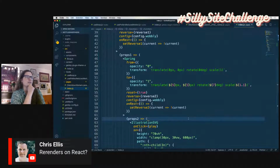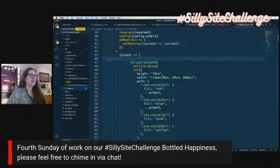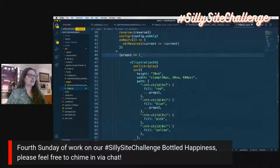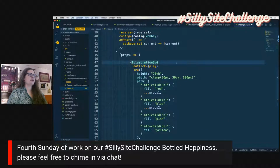I need to figure out a way to get different style props that are animated separately. But let's remove this. Let's remove this second one since that's obviously not working. At least I have learned a lot in this process. We'll see if everyone else is relearning anything. Let's see there. Okay. And then why is this not jumping in?